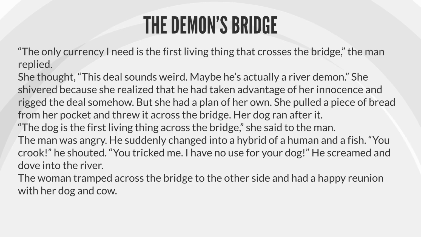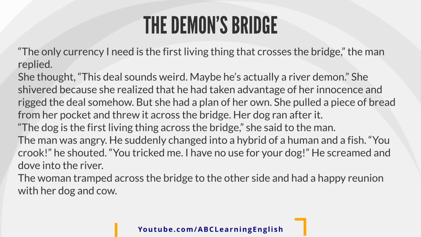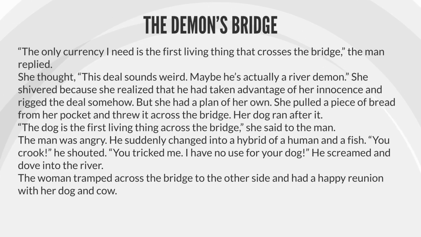She shivered because she realized that he had taken advantage of her innocence and rigged the deal somehow. But she had a plan of her own. She pulled a piece of bread from her pocket and threw it across the bridge. Her dog ran after it. "The dog is the first living thing across the bridge," she said to the man.